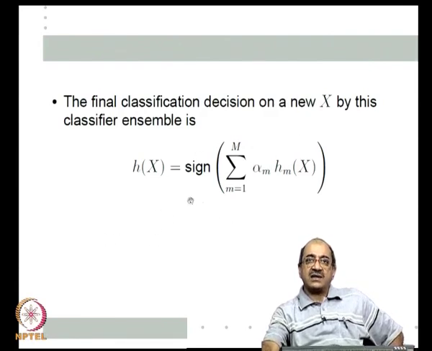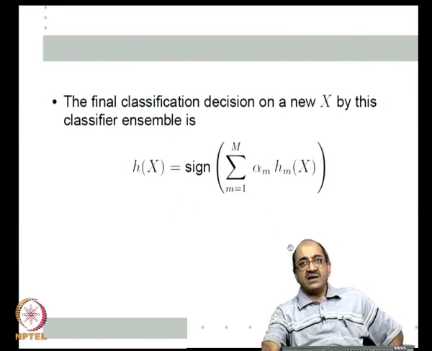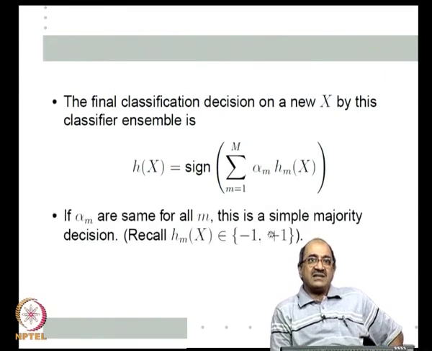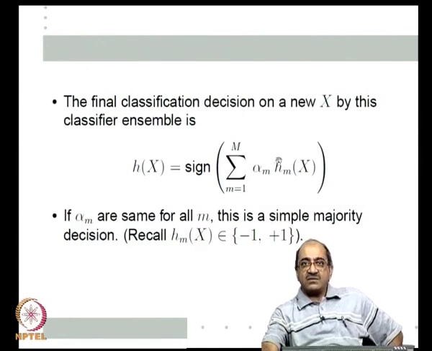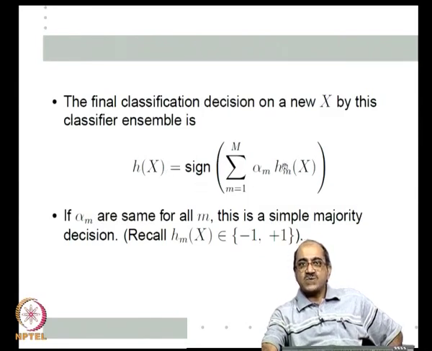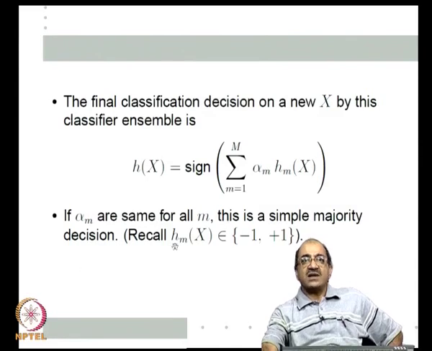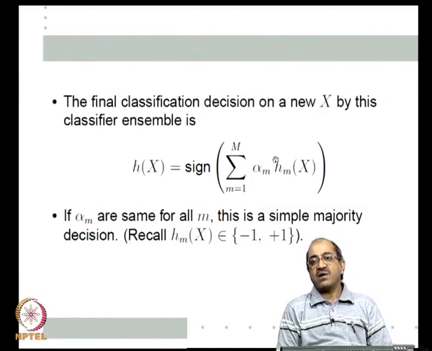Please remember, everything we are considering in this algorithm is only for the 2 class case, where the class labels are +1 and -1. So, when I take the sign function, if this sum is positive, then the sign is +1, otherwise it is -1. Essentially, because each h_m itself is a classifier, we assume that h_m(x) is either +1 or -1 for every x. So, if all alpha_m are constant and positive, then it can come out of the sign function. Then, if the sum has more +1s, finally the sign will be +1. If the sum has more -1s, finally the sign will be -1. So, essentially it would be a simple majority voting if I did not have alpha_m.